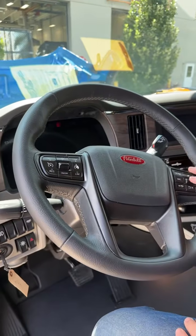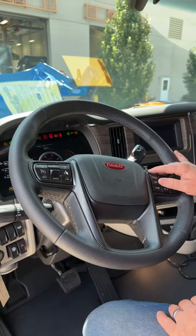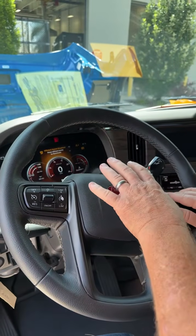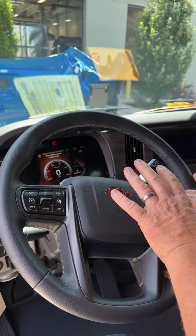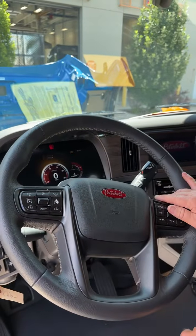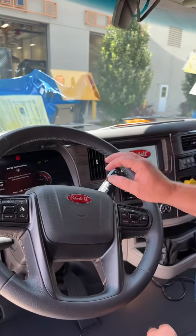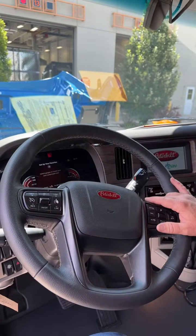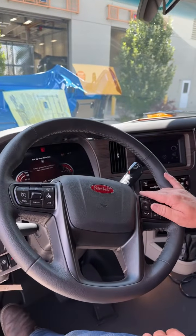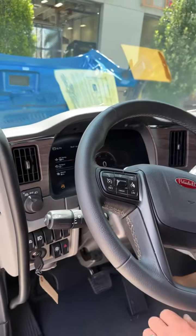It all works off this control knob, as does most of the dash. I guess we probably should have mentioned that the dash is actually customizable. If you don't want all this information, there are different screens already preset in here. Some people don't like all that light when they're driving at night, but you can get it down to where it is very minimal on the gauges, or you can go all the way back out to where it's got all of the information. There's even a feature where you can customize each of the things you want to see on your dash. If you're looking for air pressure or boost pressure, whatever you want to monitor, you can set up your own favorites. Very cool.